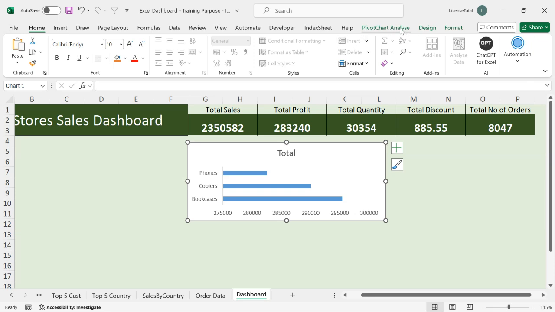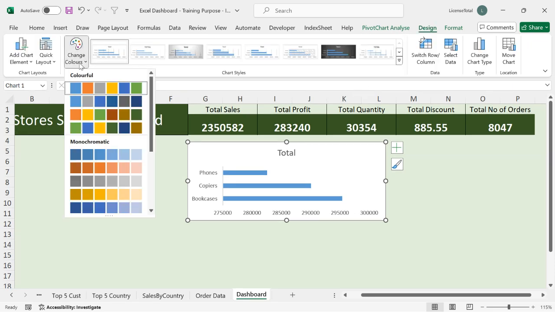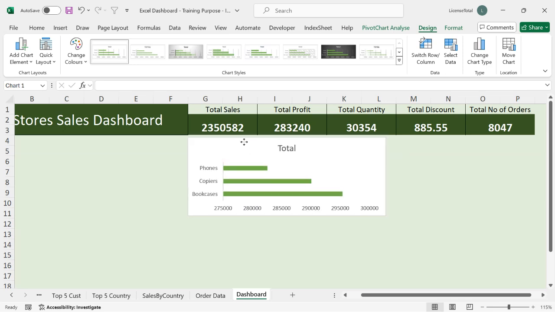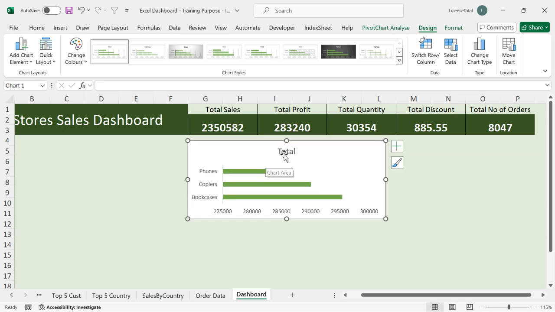So I will go to the pivot design here. I'll go to change colors. Maybe I'll take the monochromatic color pattern here, so that I'm getting a green color here. Here I'll change this to top 3 subcategories.